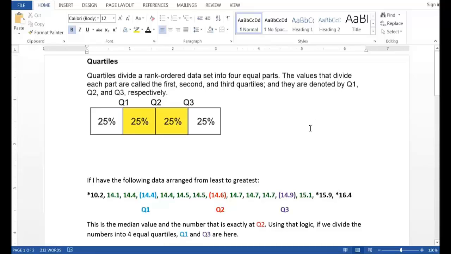Okay, so now that we've talked about quartiles, what I want to go over is how to interpret those in terms of descriptive statistics. So we're going to go back to SPSS for the time being. So pause this video and go back to SPSS, and we'll learn how to find some of this information automatically.